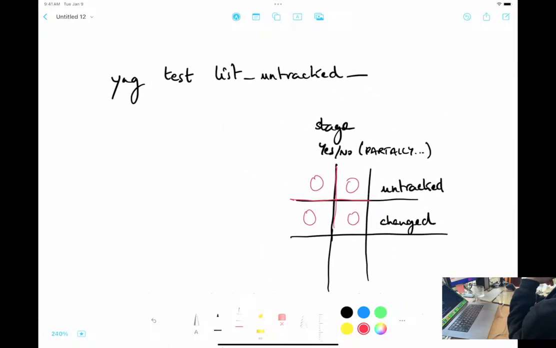So I will have list untracked, unstaged, lists. These are my four. This is my test table, to be honest.